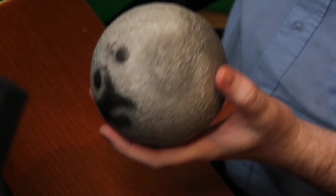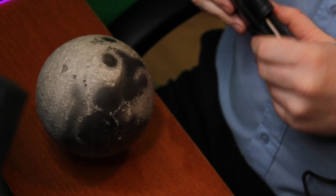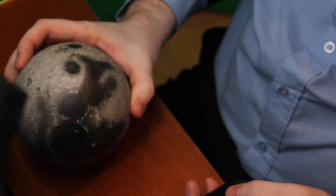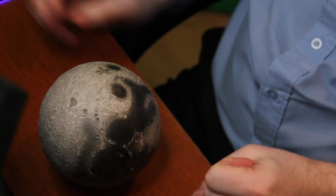And again, the same thing. It's a shame that I didn't install the app. But the idea is that you put this somewhere, like here, right? And you can then take your phone out. Phone's over here. So take your phone out, and you can install the app. And when you overlay that over the model here, with augmented reality, you will be able to see where exactly on the moon they landed with the Apollo spacecrafts and other interesting features about the moon. You can sit and look at it. There we go. These are, of course, purely for decoration, but I really like this one.